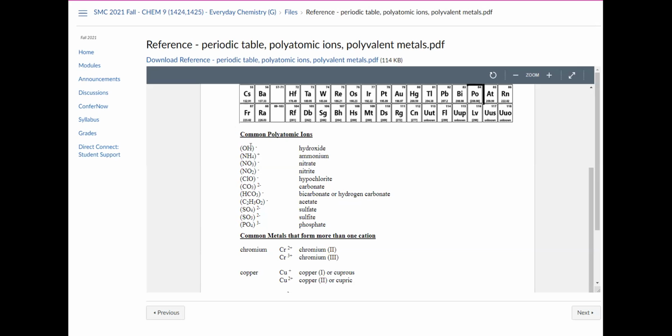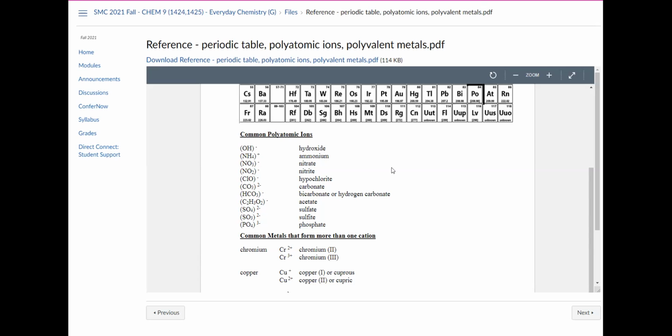These are also the chemical formulas of those polyatomic ions and the chemical names. I had pointed out in lecture that these are names that very commonly end in ATE and ITE. The ATE and ITE endings indicate that there's oxygen in addition to another atom. So nitrate means there's nitrogen plus oxygen, and that's how you have NO3. So you can guess that when you have an ATE or ITE ending, it's going to be a polyatomic ion. Polyatomic means many atoms bonded together, and they're all acting as one unit.